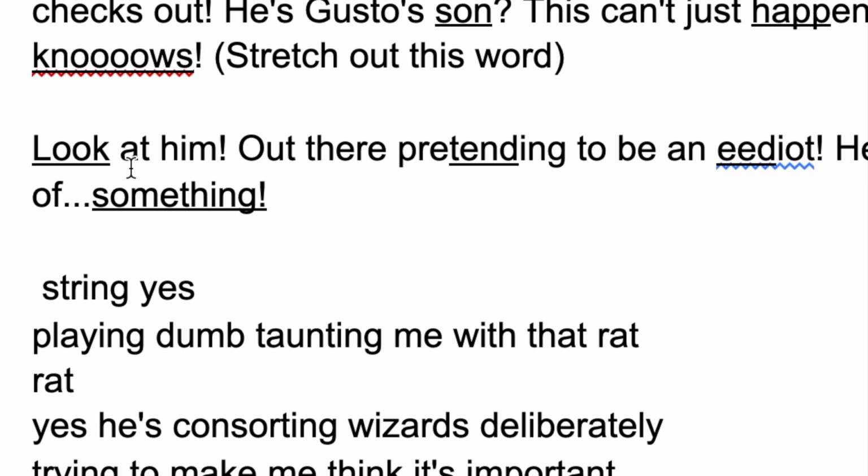And yes, you will need pauses. Don't skip that part. Think about where would a pause make the most sense. Sometimes it's just in between paragraphs, but sometimes it can be in the middle of a sentence. He's toying with my mind like a cat with a ball of something, to show you he's so dumb he can't think of the word string or yarn, whatever. But this is our next step.